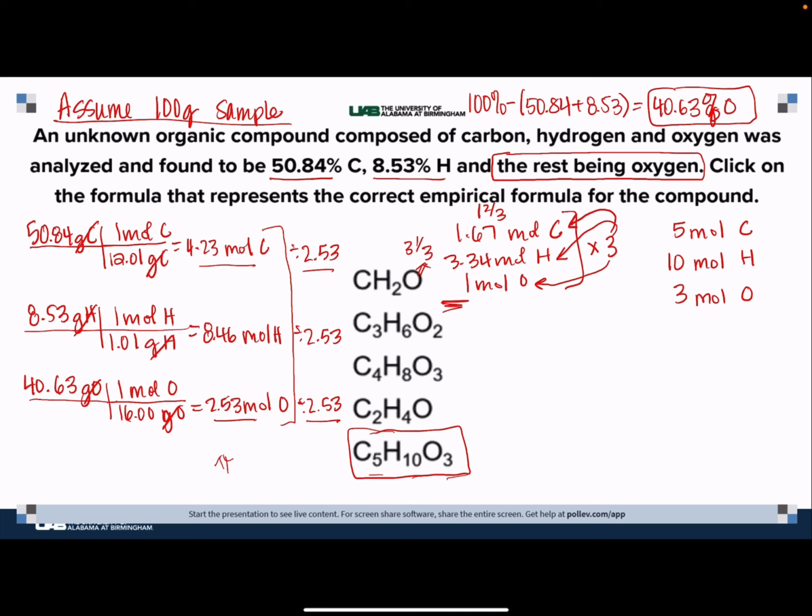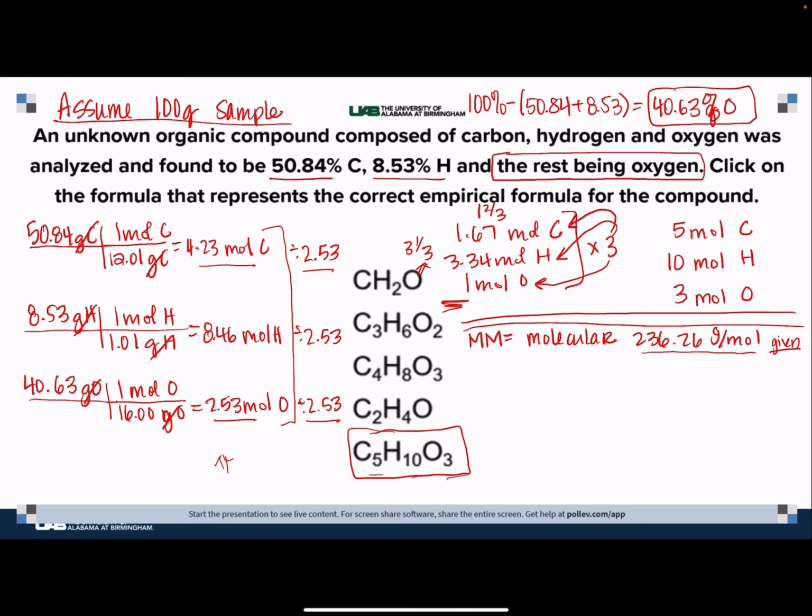All right, now let's take this one step further. And this is not given in this problem. This is a new problem. Let's say that I know the molar mass of the molecular formula is 236.26. Now, if it is a molecular formula question, I will have to give you this value. So let's assume that this is some new question. I have given you this value. This has to be given to you in the problem.